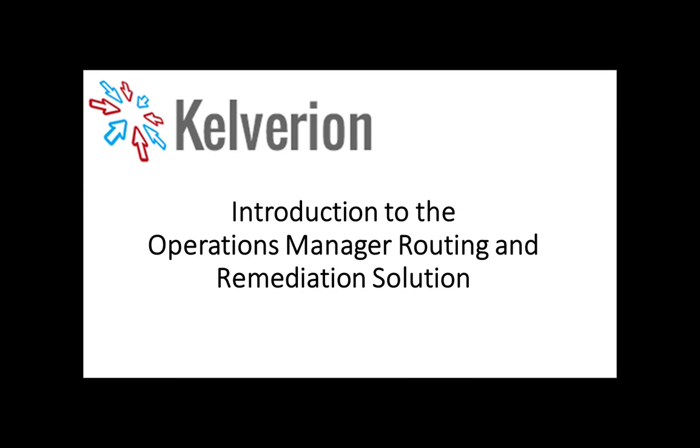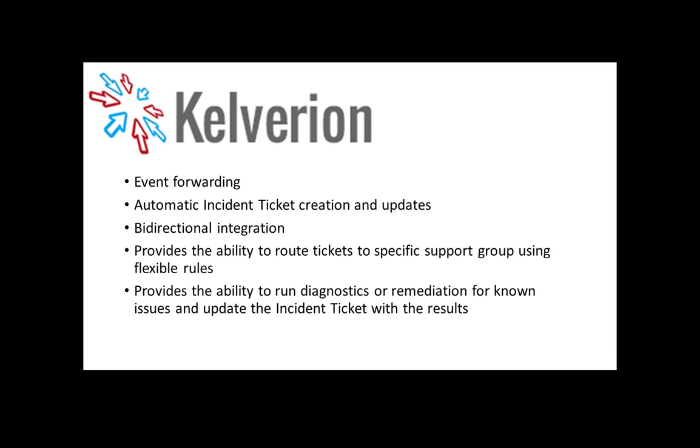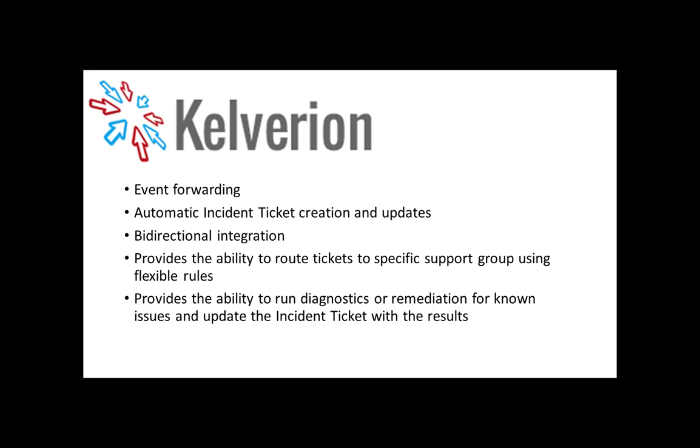Welcome to this introduction to the Operations Manager Routing and Remediation solution for Azure Automation. The solution forwards event information from SCOM to your service desk and provides information back to SCOM about the service desk tickets that are created. It includes the ability to route tickets to specific support groups with specific priorities based on a flexible set of rules. It also includes the ability to run diagnostic or remedial tasks.